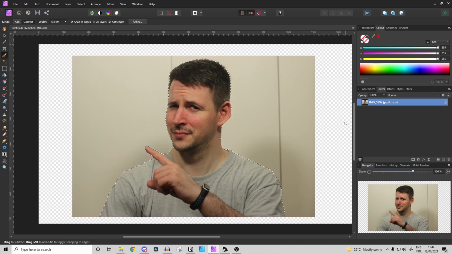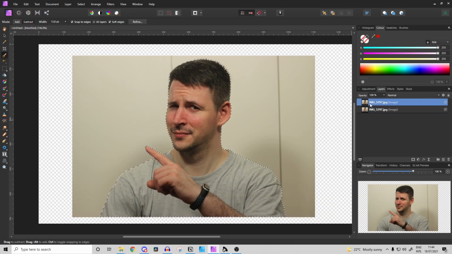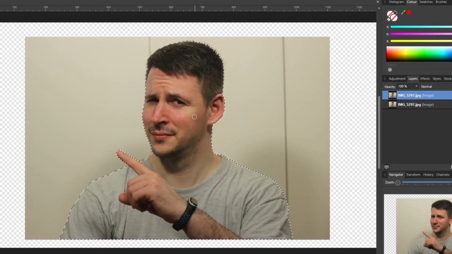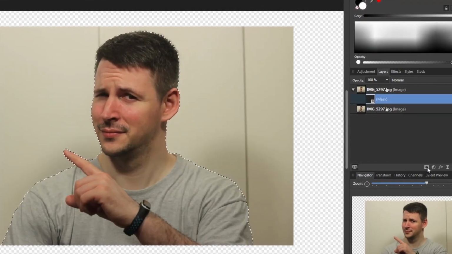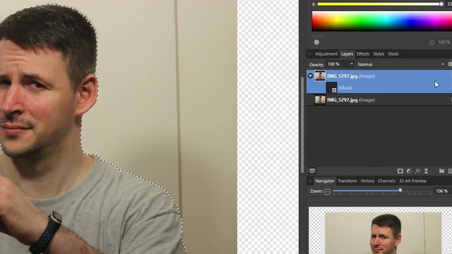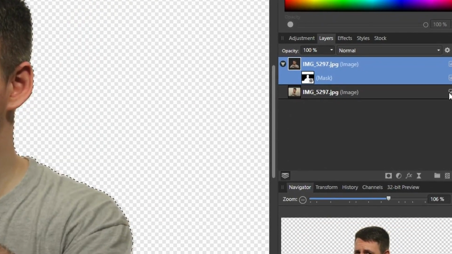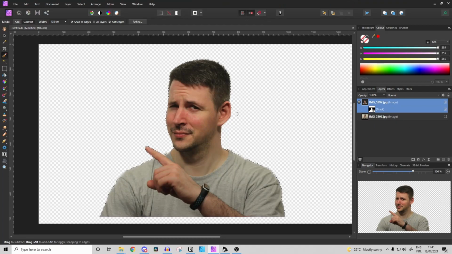So in the beginning you want to duplicate the original image just in case you make any mistakes. So here click on the layer with the image and press Control or Command J to duplicate. Now we have 2 of those. Let's take the first one and mask it out. To mask out the subject, pretty easy, just click on mask layer and it will have masked it out. Now we don't see anything because we have the original image selected, so you can just unselect it, and here we go, we have our subject.